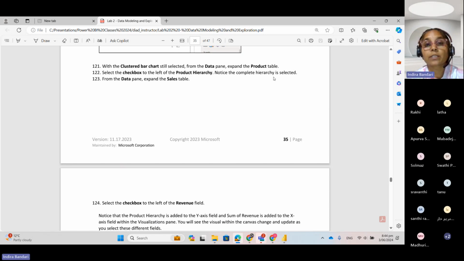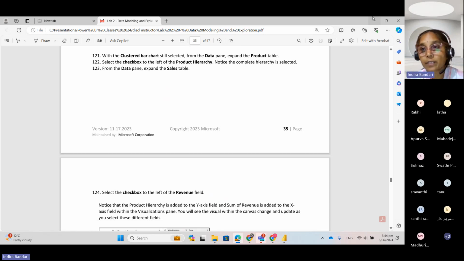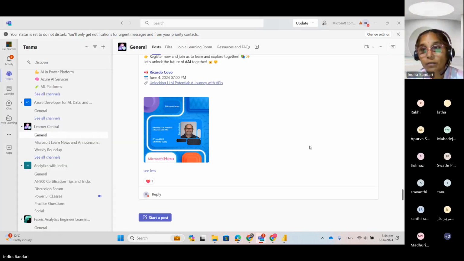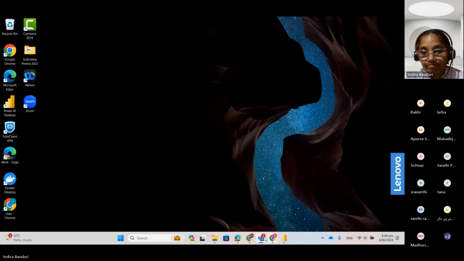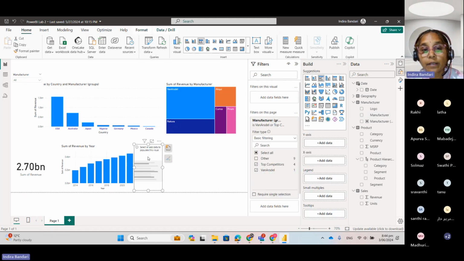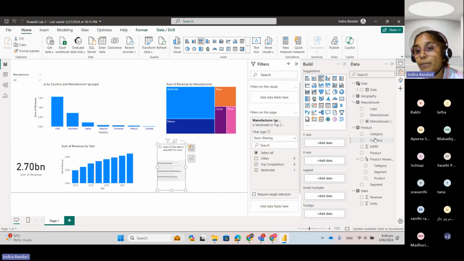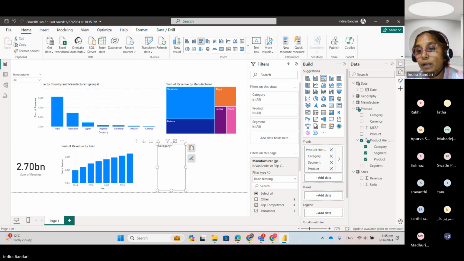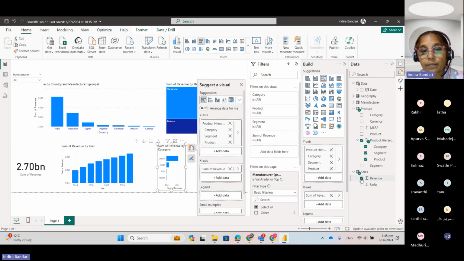Clustered bar chart, product hierarchy, and sales. So creating that. And then to this, I am going to add product hierarchy to the y-axis and revenue to the x-axis.